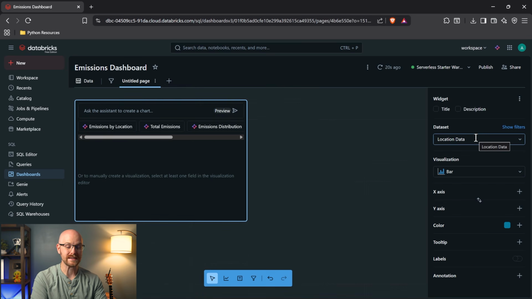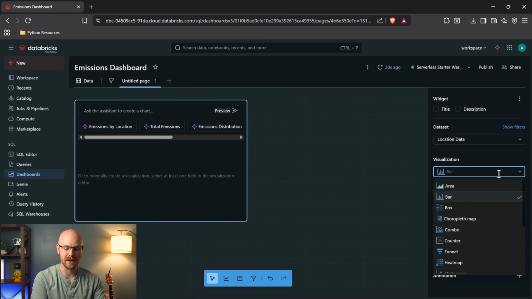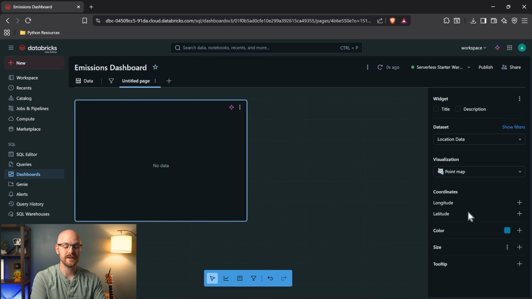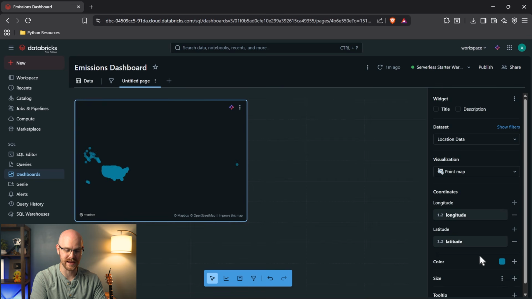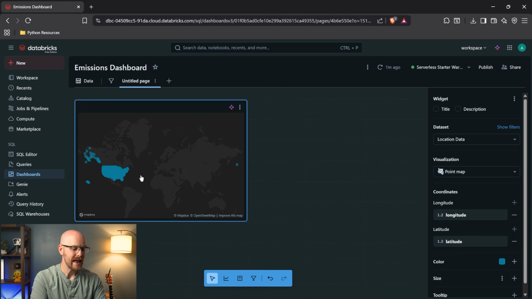What we need is actually a map. We didn't do a map when we were building dashboards in a previous lesson, so this is a new one for us. Let's come right down here. We're going to go to a point map. Now you can see we already have the coordinates available for us, longitude and latitude, so this should be really easy. For the longitude, we'll do longitude, and for the latitude, believe it or not, this is going to sound insane, we're going to do latitude. Now, this is a little tricky to work with sometimes. It's kind of a double click.